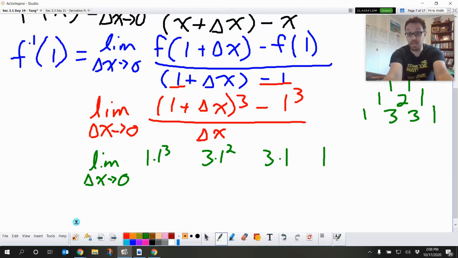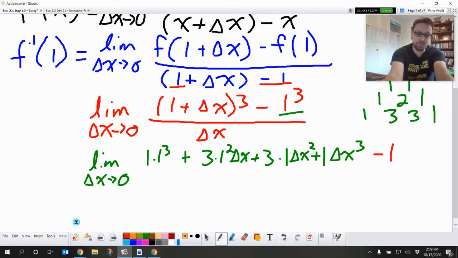So I'm going to start with none. The second one will have just a regular delta x. Then we'll do delta x squared. And then we'll end with just a delta x cubed. All these get pluses in between them. There's a goofy thing that happens with plus or minuses if you have other ones, but fortunately we don't have that. Finally, I still got that -1 cubed, so that's -1. And we're still all over delta x.